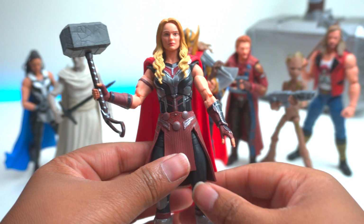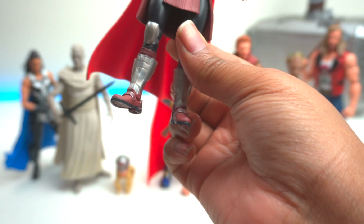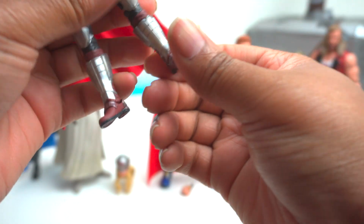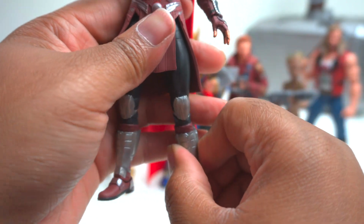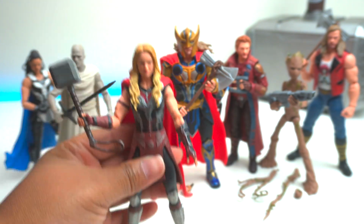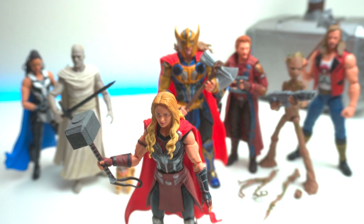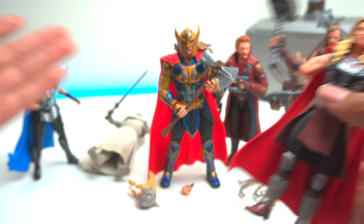One complaint I will have for Lady Thor, honestly, this thing is the hardest in my experience to pose. It's just something with the legs. I guess she's top heavy with all of this extra stuff up here. It's just not really balancing well on the legs and the feet. The feet have the same amount of articulation as the regular Marvel Legends, but for me it's not really working well with dynamic poses, like battle stances, and even standing up straight. Sometimes she just won't do it, and you have to play with her and maneuver things to get it. And if you want it to look realistic and not like she's leaning forward too much or leaning back too much, you have that to worry about.